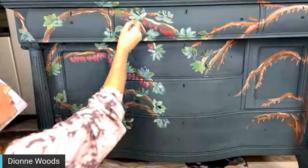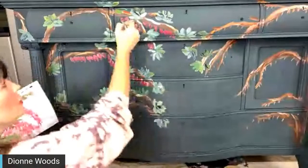And then I'm just making a side heart and I'm going to come back. I don't think it's hard. It's just kind of tedious. And then I probably need to come back after they dry and fine tune them a little bit.